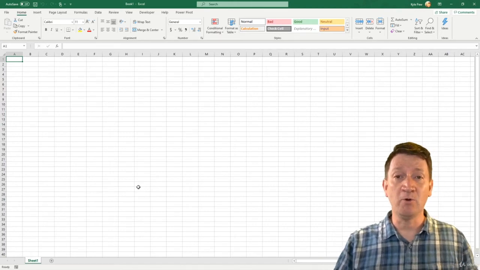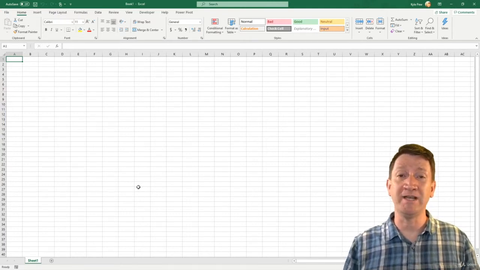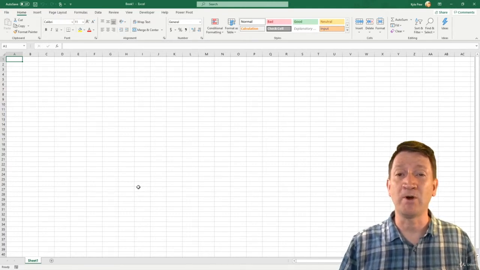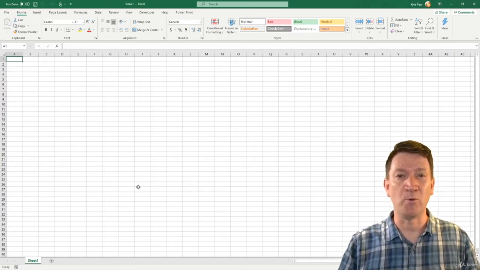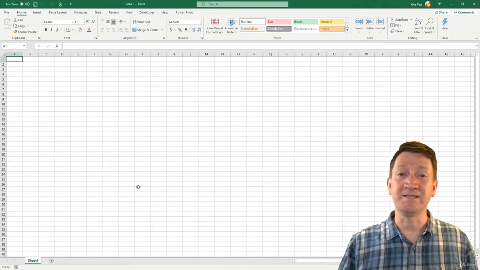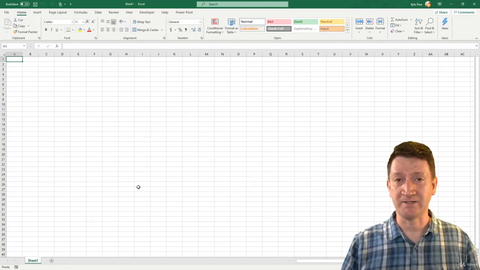During this video, we're going to first take a look at perhaps one of the most common sources to import data from. We're going to take a look at importing from a text file or a CSV file. Really, the import's the same for both. In this instance, we're going to be importing data from a tab delimited text file.